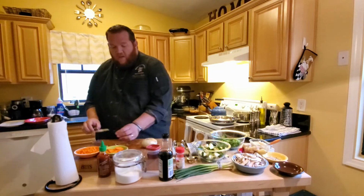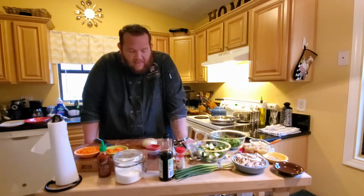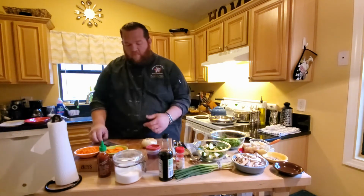So now we've got our mushrooms all sliced up and they're prepped, they're ready to go. This is our onion. So I'm actually going to cut this 2 different ways as well. So we're going to cut half of this onion one way. We're going to small dice it for our fried rice. Then the other half of it, we're actually going to cut into larger 1/2 inch chunks for the stir fry itself. So we're going to show you how to do that right now.